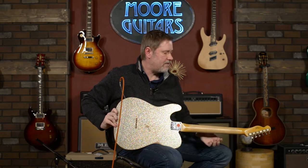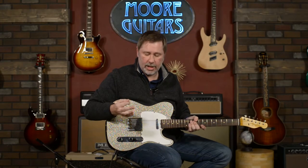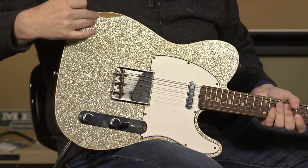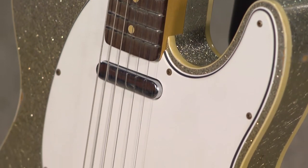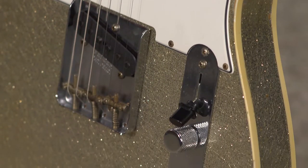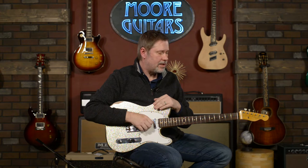With relics, some people don't like the aesthetic, but I personally do. It's not the most important part though — I like the way they look, but more importantly I like the way they play, how they feel, how they sound, and this one is exceptional. You can see where they've done the relicking. I love the binding — this would be more like how a Telly Custom would be with the binding on the guitar. I don't have a Telly with binding, so that's something I need to think about in the future.